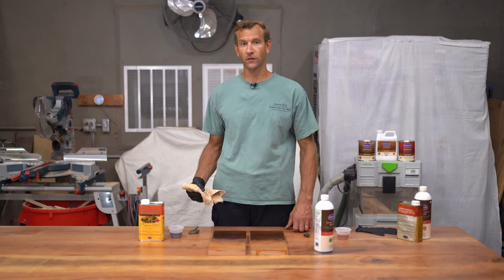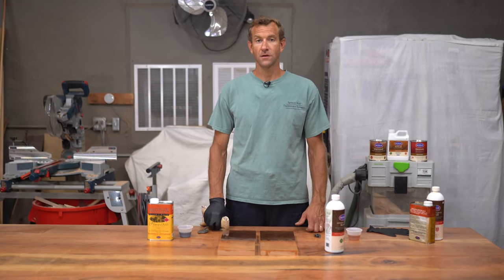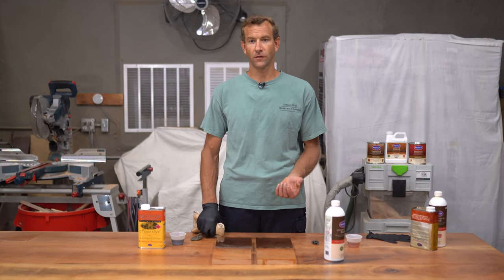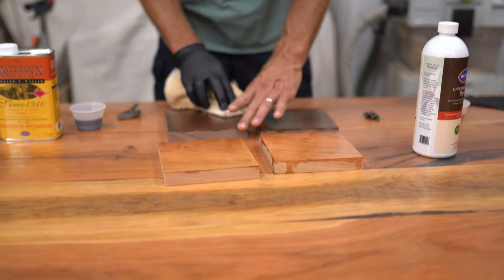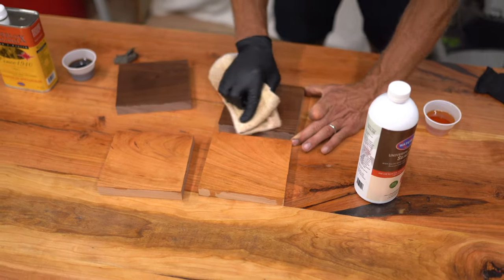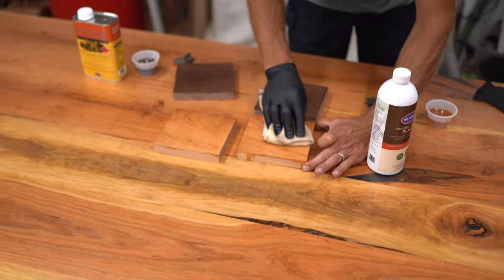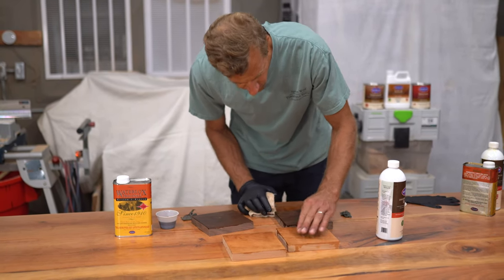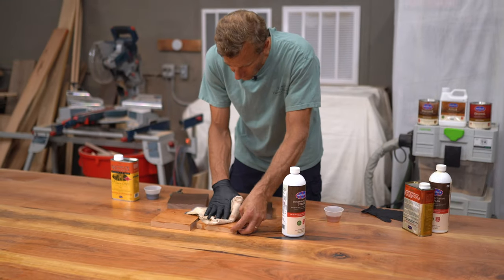After a few minutes, I'm going to wipe off the excess finish — I don't want anything to dry on the surface. With the original sealer finish it's not as critical, but with the UTOS it's imperative that you wipe the surface clean before it has a chance to cure. You want to get the wood dry so that anything still liquid is in the fibers below the surface. The UTOS is a little more sticky or tacky, so you may need a couple more passes. You should be able to touch it without leaving streaks or fingerprint marks.